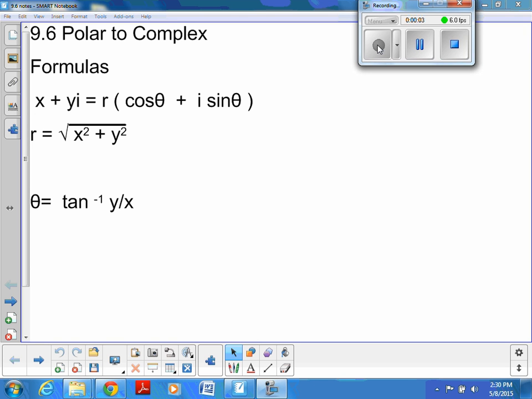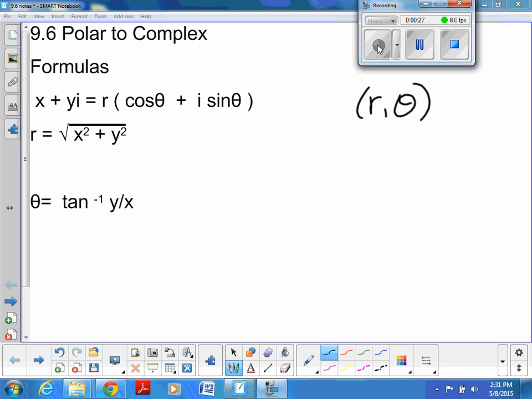Okay, here we go. 9.6. For the rest of this chapter, we are learning how imaginary numbers, right? Yeah. You're going to think deja vu for the rest of this chapter. You're going to think, I think I've already done this, because we're still doing polar. And polar is r comma theta, right? We hope you know that polar is r comma theta.